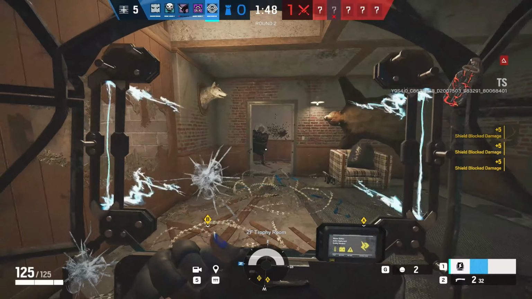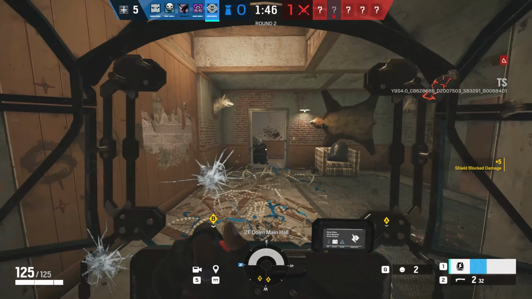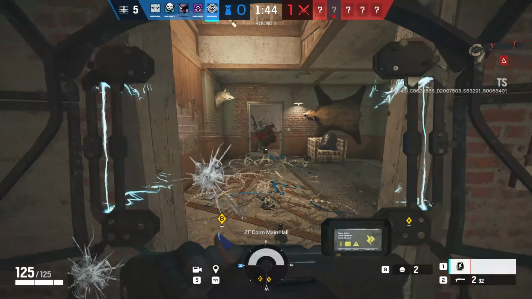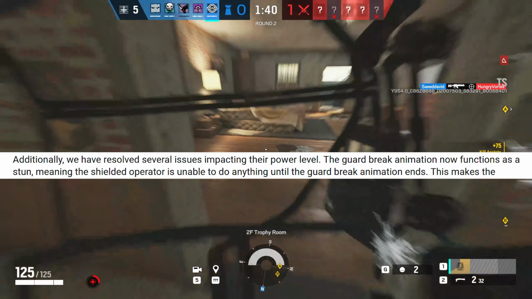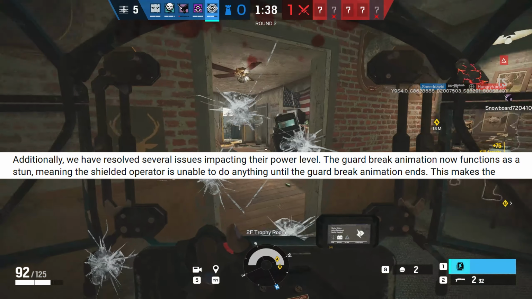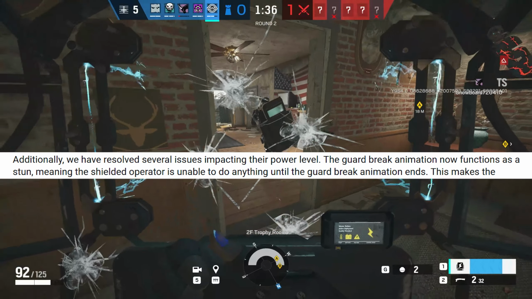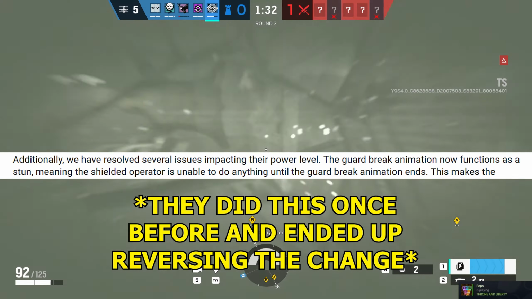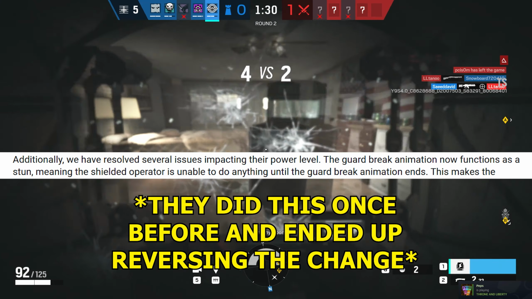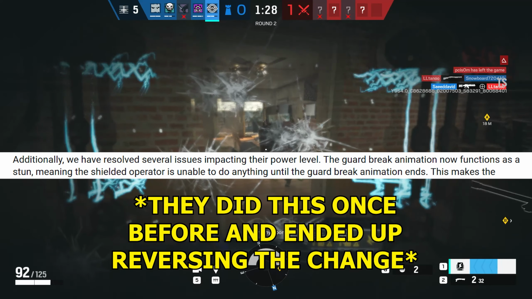A side note before I let you guys go, in the patch notes, it says about meleeing a shield acts basically as a stun, and that the shield player won't be able to do anything until the animation is over. I originally thought when I read that I expected it to be a sense lock, so that the shield player can't turn fast enough to cover themselves up, but that's not the case.